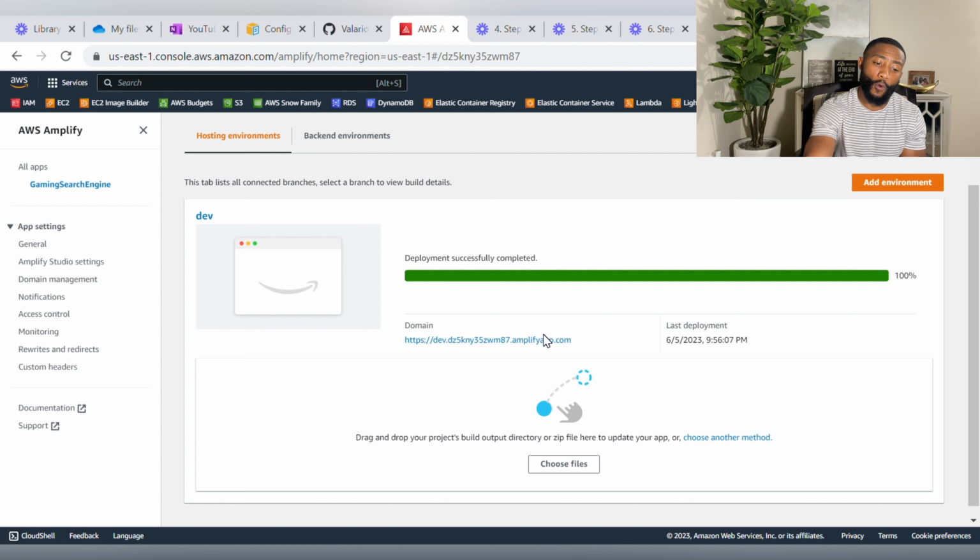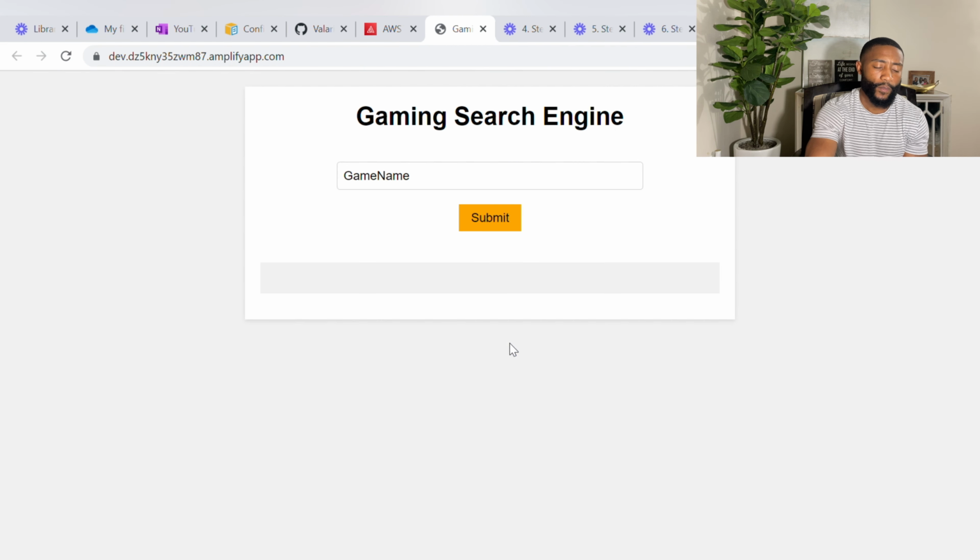It's because this domain is different from where our REST API is living, right? This is an Amplify app, and our REST API, I believe, is on Amazon.com, right? So that's why we had to enable CORS. But besides the point, let's go ahead and click on this link, make sure it works. Boom. So this is the HTML code, right? And everything looks good. Perfect, perfect. So that, my friend, concludes step number 7.